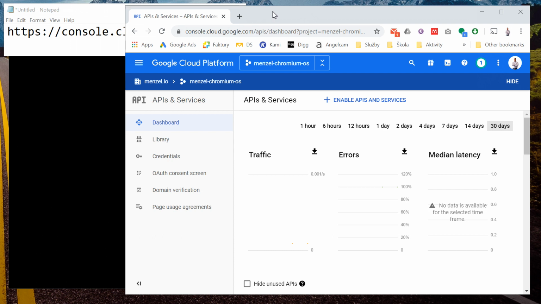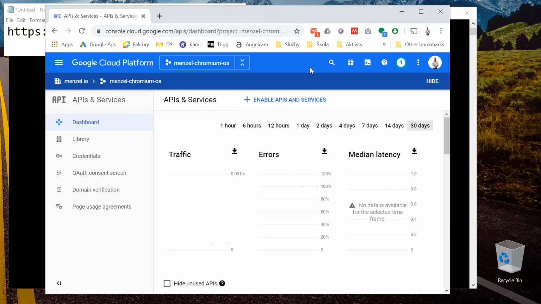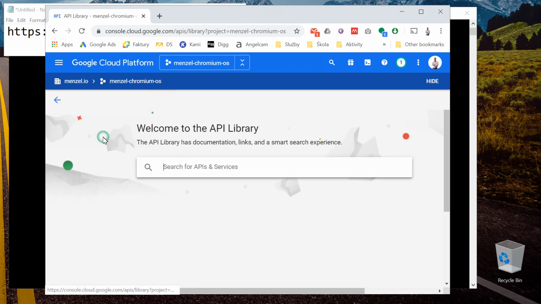If you want to use all features of the Chromium OS, you will have to set up something in Google Cloud Platform. First, create your own project, and after that, go to the settings and enable some libraries.